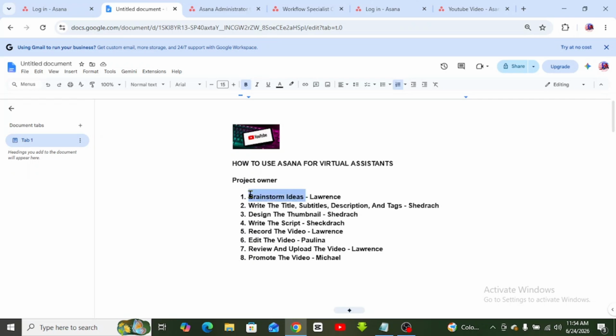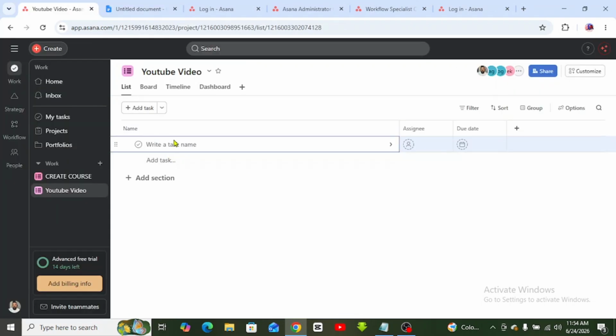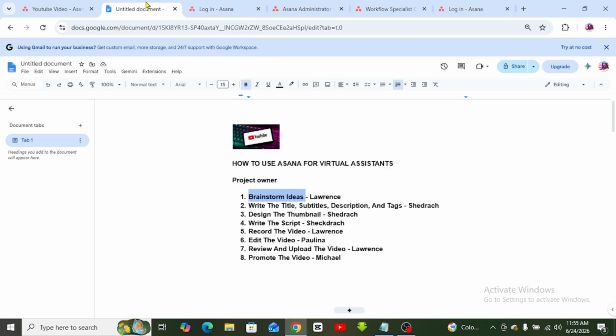So we copy this, right? And then go to our project. And this is our project. We have already clicked add task. And now we are going to add the task here. Now this is the task, okay? And then when you look around this way, you are going to see assignee. Assignee is the staff that is going to work on this task. And who is that assignee?